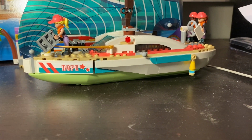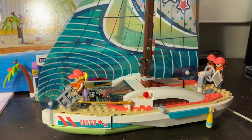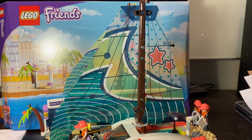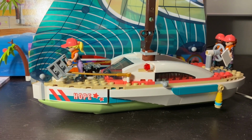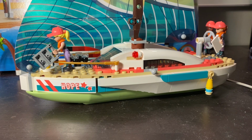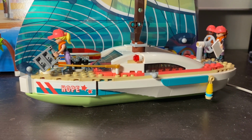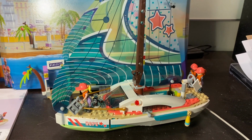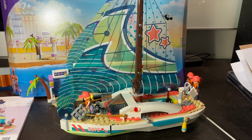That being said, I think this set would be worth like $30, maybe $35, but I don't think it's worth $40, even though it has pretty much the density of a set that would be worth $40. But it just feels like an enlarged great vehicle, and historically I'm used to paying between $15 and $25 for great vehicles. So I look forward to putting this on Greater Florida Lego Users Group layouts in the future.